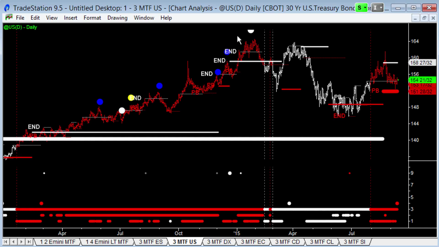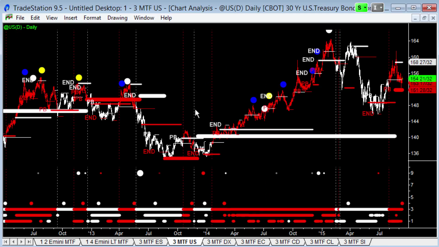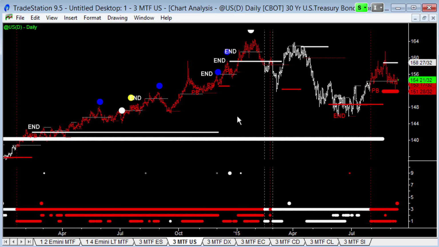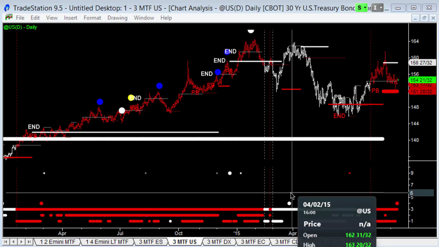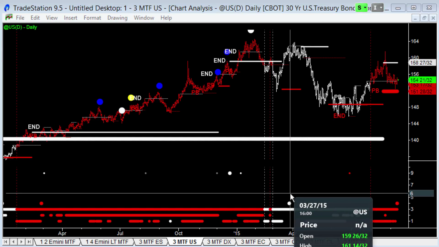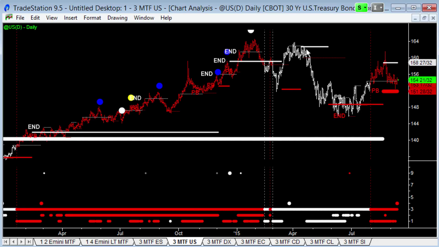And so this topped out nicely; this rally was going all of 2014 into 2015. We topped out around the beginning of the year. And this thing topped out nicely with a pullback to end of trend on the intermediate time frame there, which I mark with this dot light here, and then we fell into a downtrend, low risk entry point, which took us all the way back up, and that's where we had two resistance lines coming on the lowest and intermediate time frame, and we fell off from there.